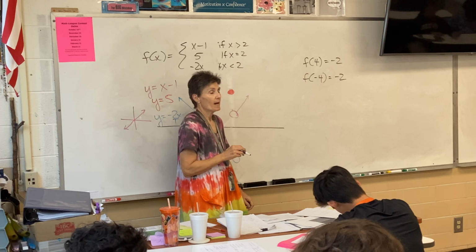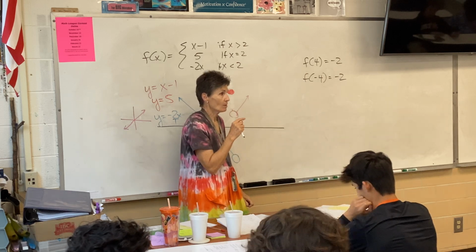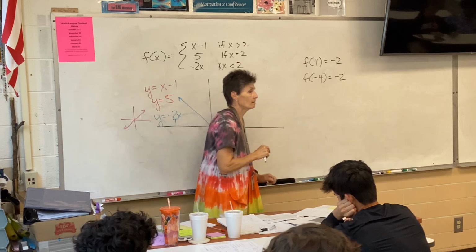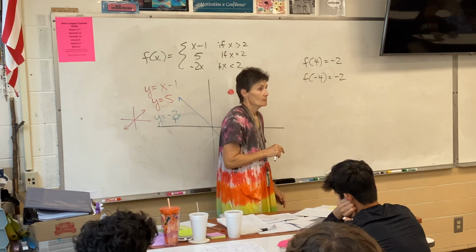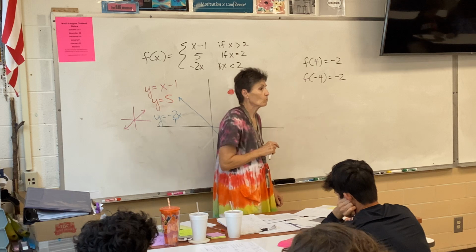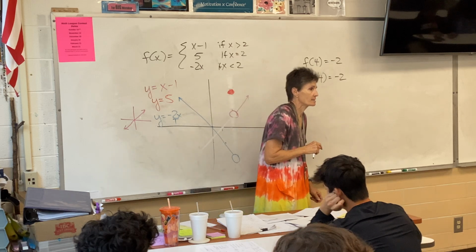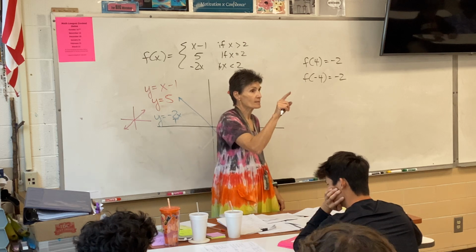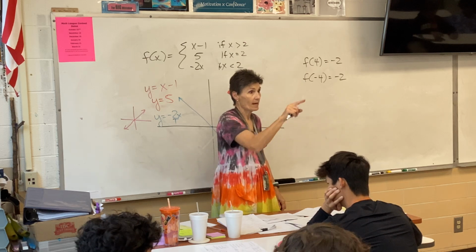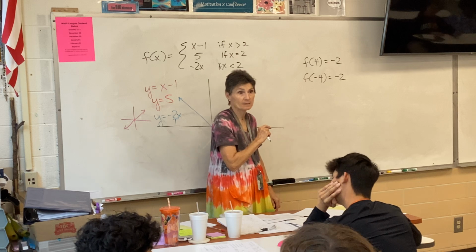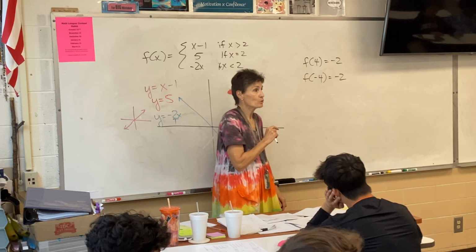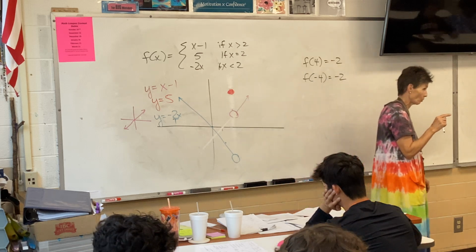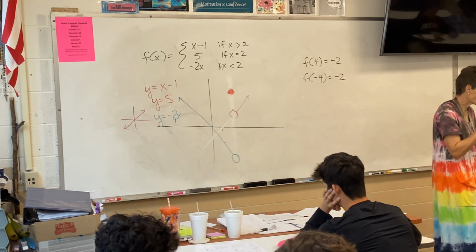Okay, now, let's remember what it means to be even. What's it mean to be even? Symmetry about the y-axis. It's got symmetry about the y-axis, and what's our test? You substitute negative x. Or change the sign on x. You change the sign on x, right? And when you change the sign on x, it isn't supposed to change your y. It's not supposed to change your equation.